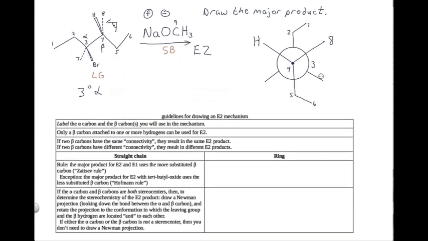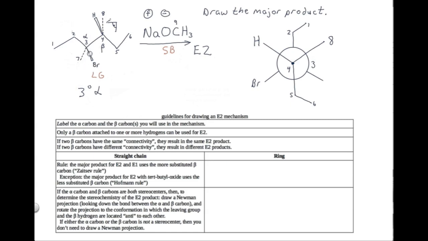Here's the other 2 bonds for carbon 3. The bromine is on a wedge in front of the page, and the space in front of the page is to this person's left. So the bromine ends up pointing down and to the left. From this person's perspective, the bromine is pointing down below the 3,4 bond and to the left of the 3,4 bond. And carbon 7 is on a dash behind the page.